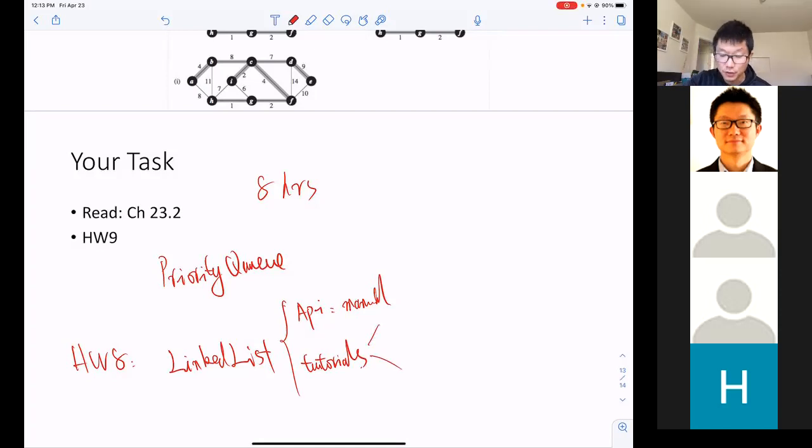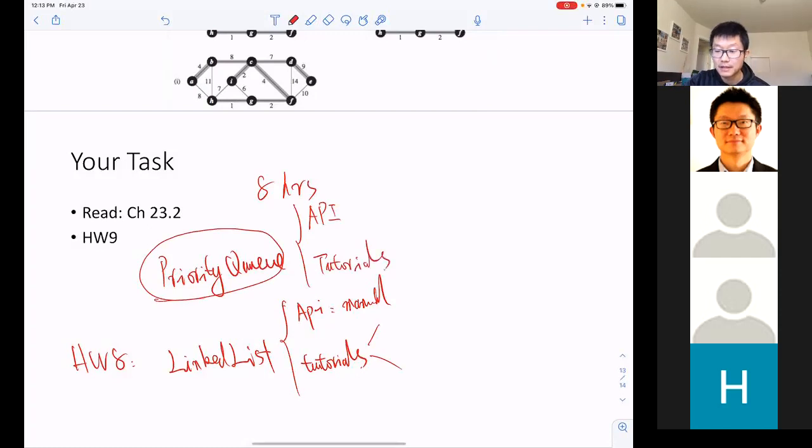For this homework, you will definitely need to use the data structure named priority queue. It has already been provided by Java, but you will need to check the API and also check a couple of tutorials. But I'm not going to give you the link. Instead, I want you to search for those links. The reason is that when you go to your job, you will need to learn to use some new data structures, and at that time, no one is going to give you the link. You are on your own.